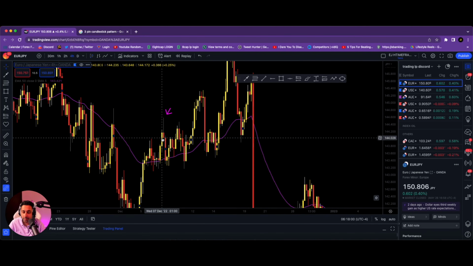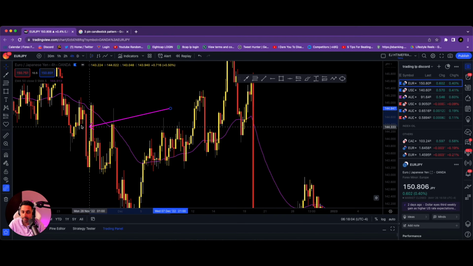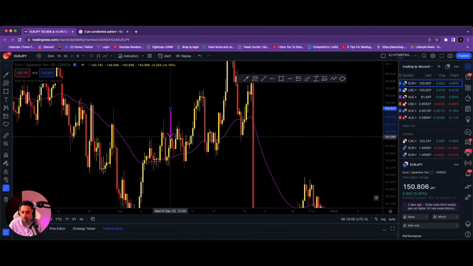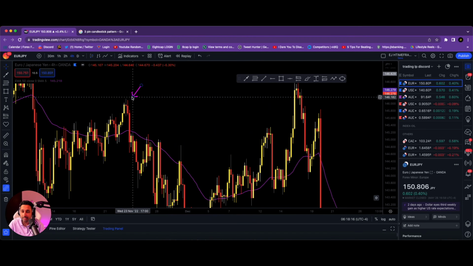This isn't the best trade here, but this is a decent example that you might see happen in the market, hitting a key level, small wick, pin bar, break of the low. Even if you entered this trade here, you most likely would have gotten out at break even. So a small example on the 4H. This is a really good example on the 4H as well.